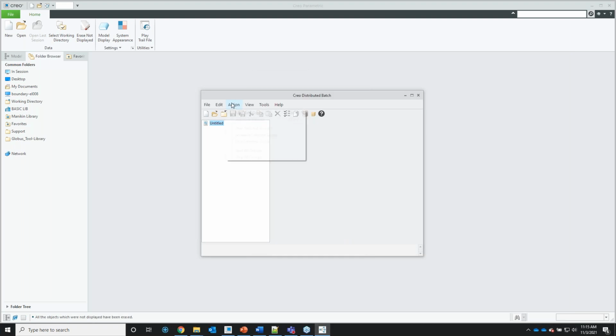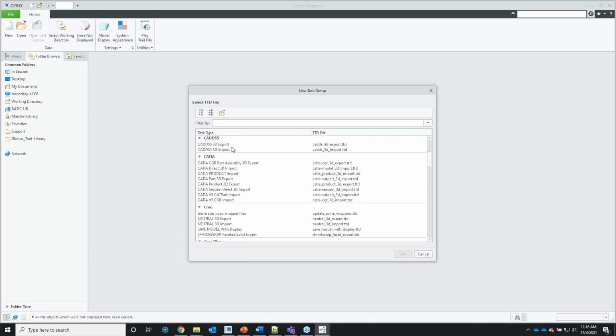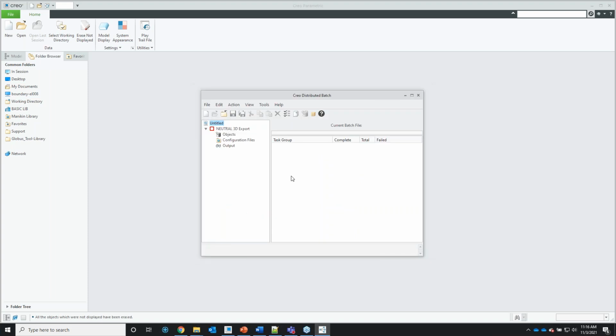So let's go and create that new task. You can either go to actions here at the top, or you can right click and say new. And let's export that as neutral file. That's a Creo neutral file, a file that you can open up in any version of Creo. So if you have a project that you've saved in Creo 8 and you need to share that with somebody else that's using Creo 7, then neutral files in Creo is the answer. You can export that, so you don't always have to use step files, IGES files, and like that.